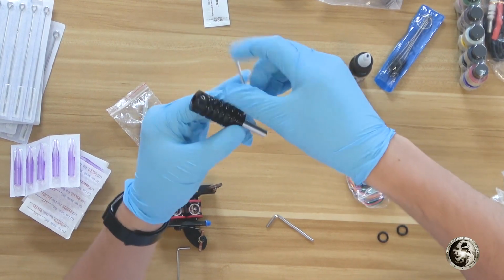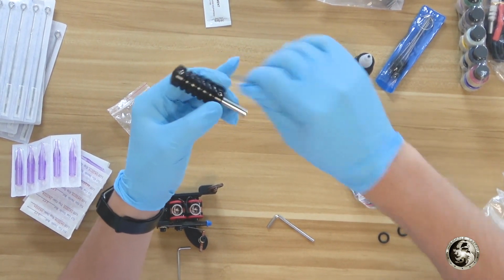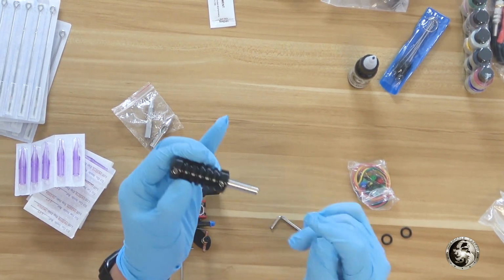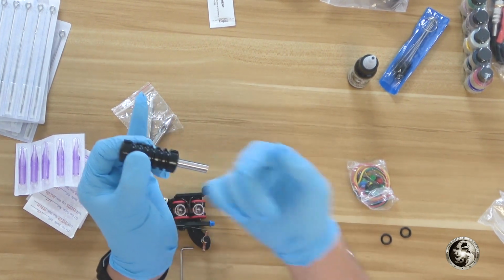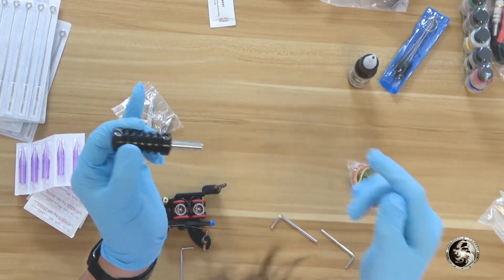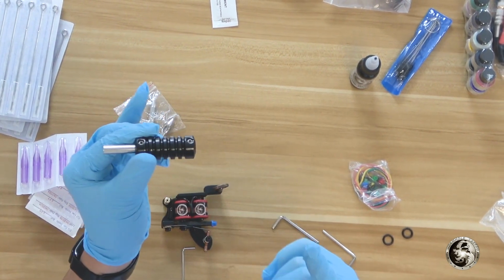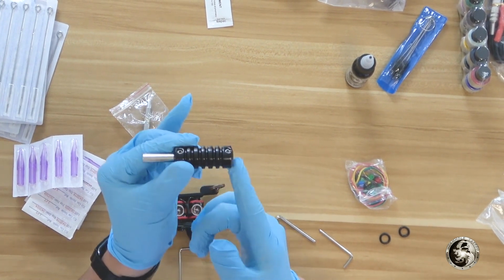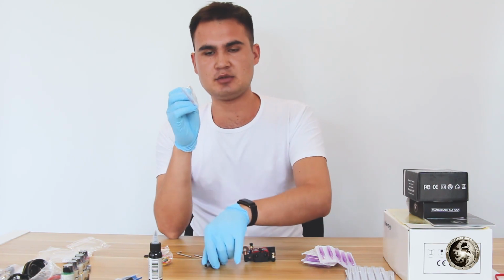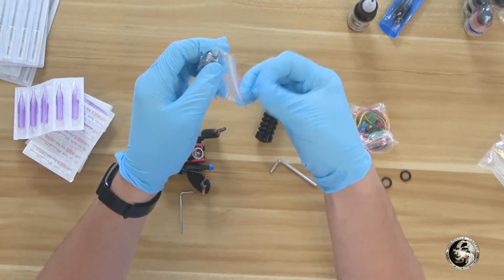Okay, I will just slowly close it, and you can see it can't be removed. If you do that too hard, you can break this tube. We will need a tip here. You can use a disposable tip and also a stainless steel tip. Make sure that you took the right tip for the liner machine.